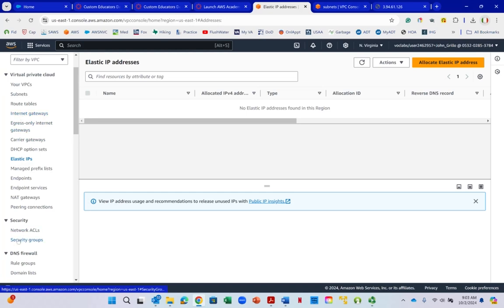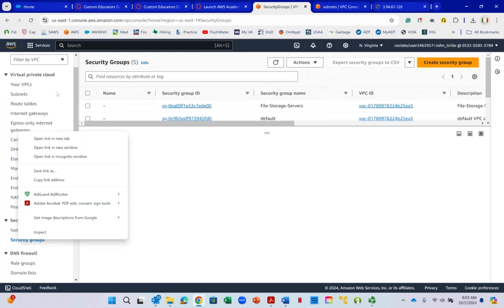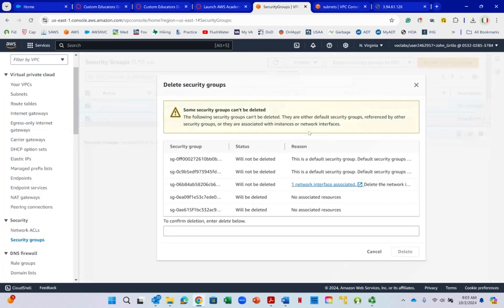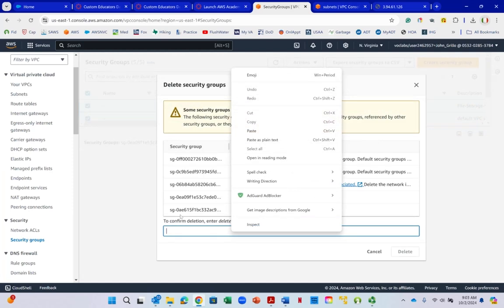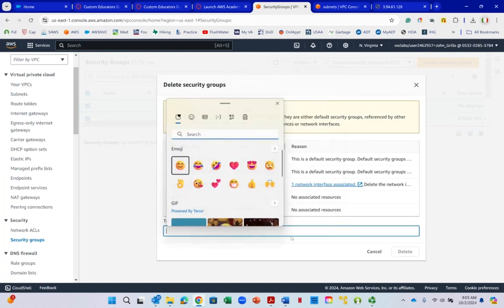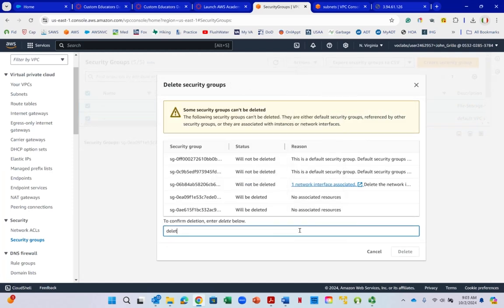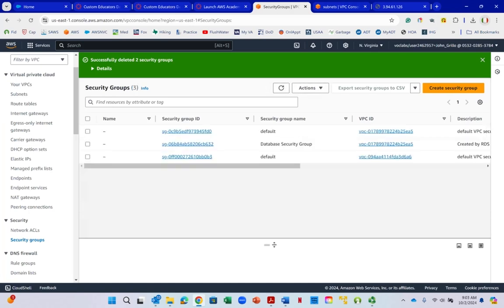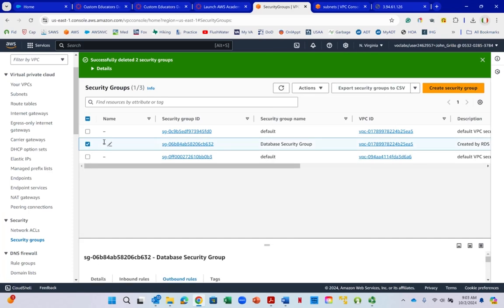Okay, let's delete our security groups. Delete. Okay, now we should only have the default one. So there's still some showing up, probably waiting for the database to be deleted.